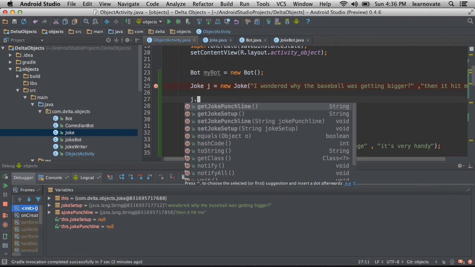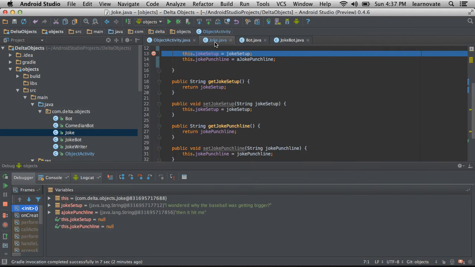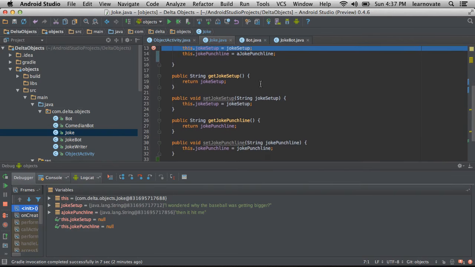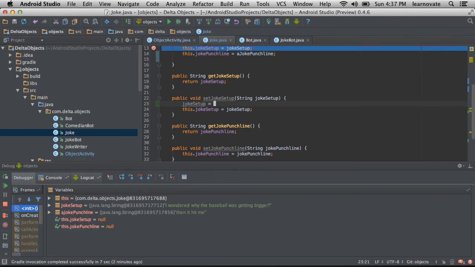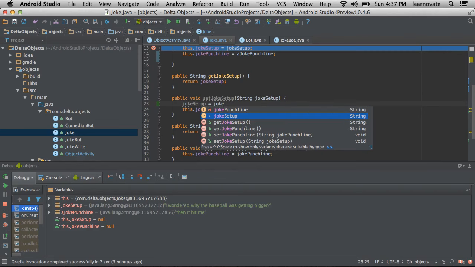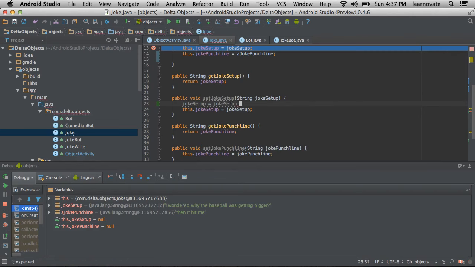So when we get and set something this way, rather than changing it underneath, we're protecting ourselves with accessibility keywords, and it allows us to do something like this. I can now go into joke, and every time somebody, for instance, wants to set a new joke setup, I can do something like this. Joke setup equals joke setup, and then I'm going to add in a little bit beforehand. Here's my favorite joke. And then that gets set.